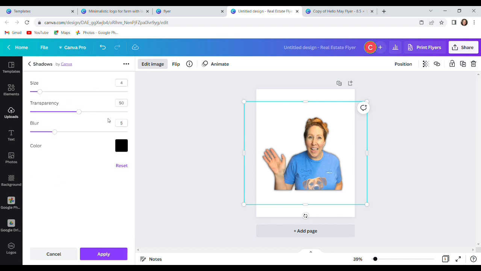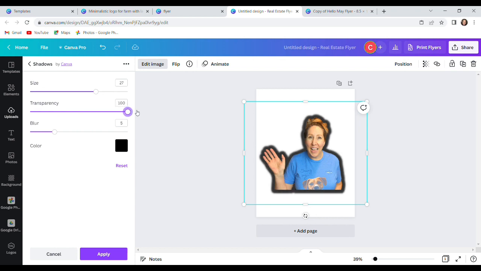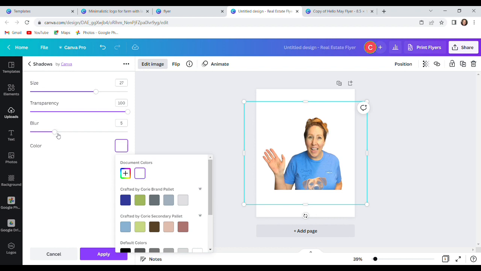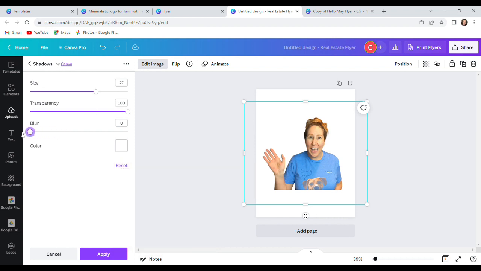Now when you see people with the lines around them, we can increase this shadow. I'm going to do it really big for right now. We can make it more transparent if we want, but I don't want it transparent at all. And I can make it white, and I'm going to make the background different in a second. I'm going to unblur it. I'm going to hit apply.